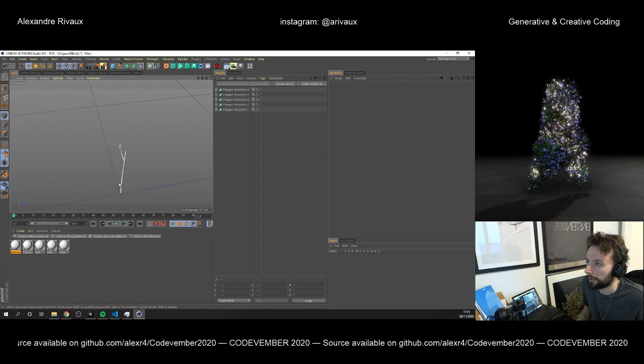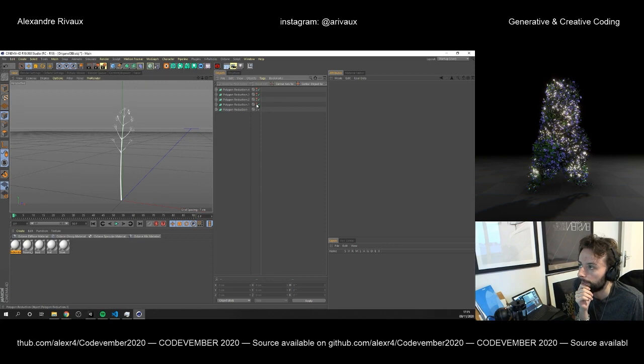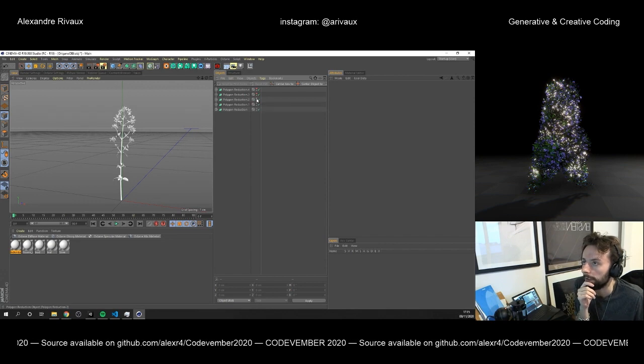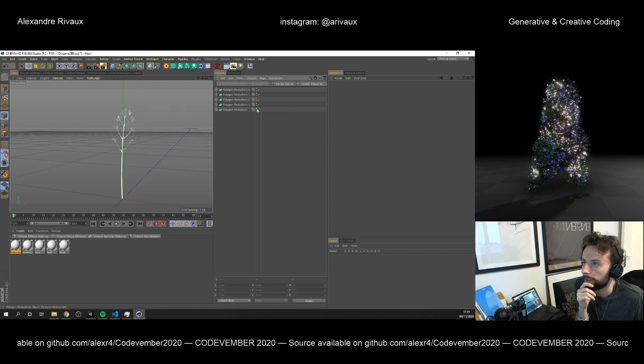So basically this is important. The foliage, of course, is important. This seems to be the flower. I cannot zoom in on it, so it's quite complicated to see everything.